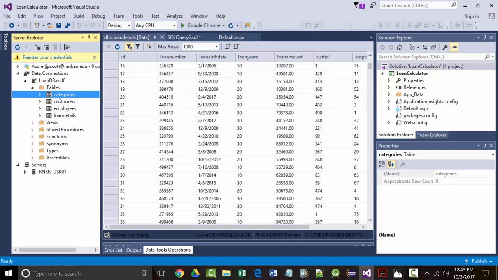So what I'm going to ask that you do right now, and I've already done it, is just start up a new project. I just called mine loan. If you have one called loan, you'll call it something else. I made it an empty project. Even though right now I'm not going to put anything in there other than the database, I'd like you to put an empty form on it, default.aspx. Don't worry about NuGet. Don't worry about anything. Does all that make sense? So just do that, and then we'll take it from there.